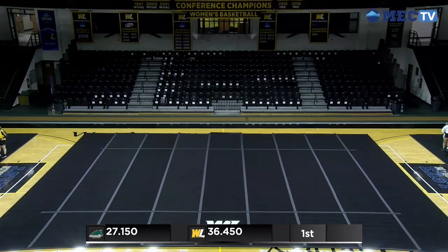Looked like a very solid performance for West Liberty there, Jacob. Very solid. West Liberty improved, scored a 9.30, their season high last Sunday in the match against Glenville State. First time in the 9s of that 5-element. Yes, Coach Cowell, again, just looking for steady improvement, building throughout the course of the season. All building up to the MEC Championships, I believe, April 14th to 15th, and then we will be hosting the NCATA Nationals at the end of the month.